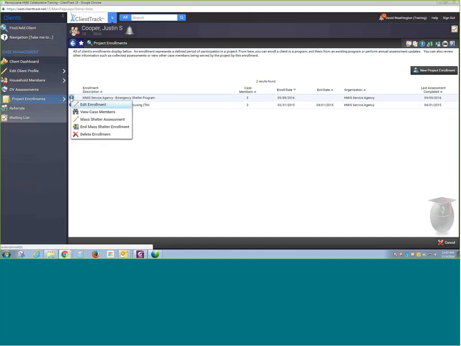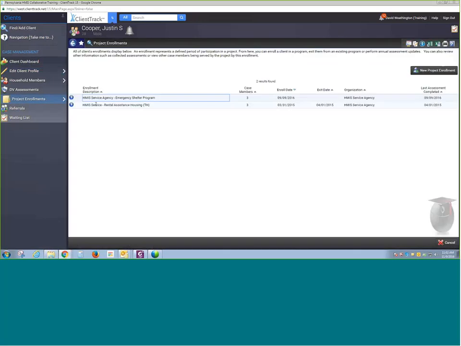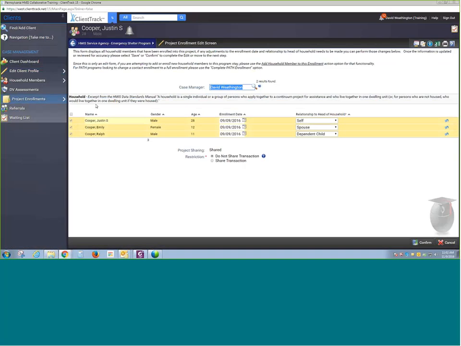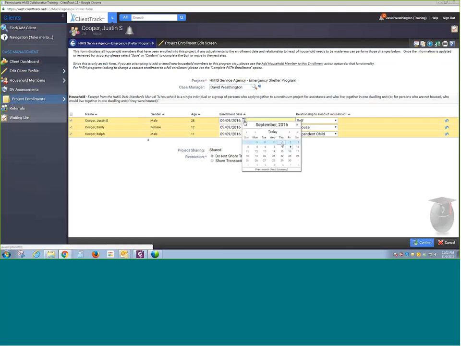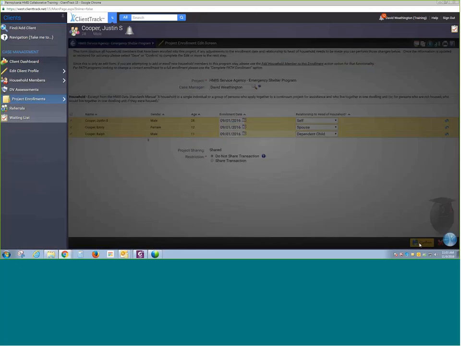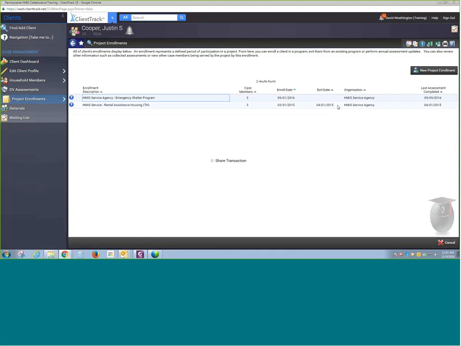Using the blue action button, you can come down to Edit Enrollment, let it load, and because this is a household, make sure you update the dates accordingly, either with a calendar or a manual entry. Then confirm and save, and now that information has been updated.